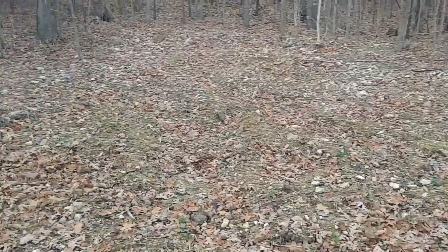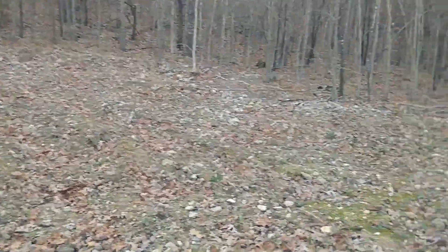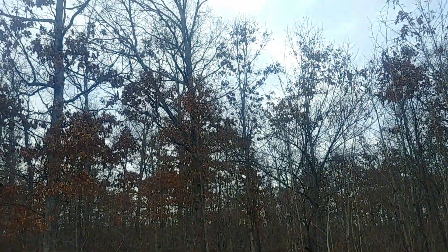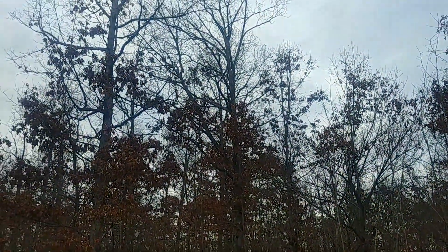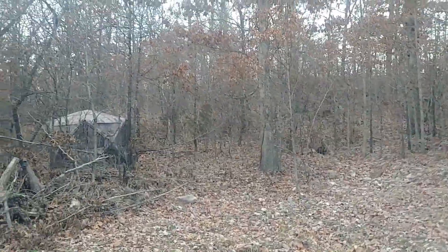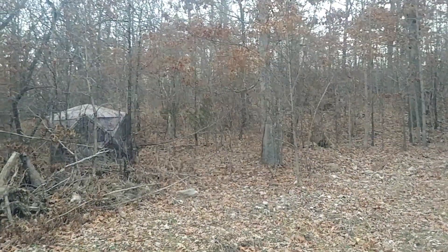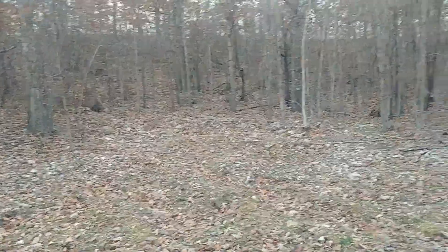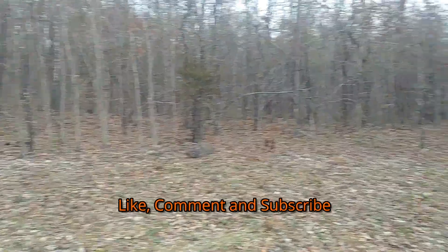I'll work on this a little bit more this year. I want to take it all the way back to that big tree in the middle of the screen — take it back to there. I want to go behind this big tree, kind of on the right-hand side of the blind, so it'll make like a little thumb right there and then start working my way that way.